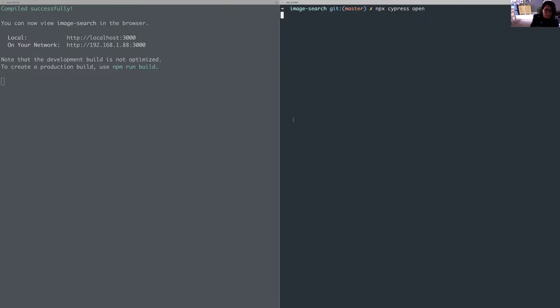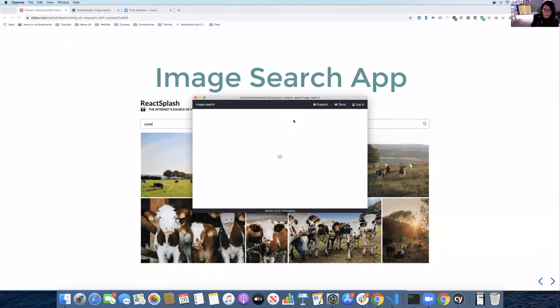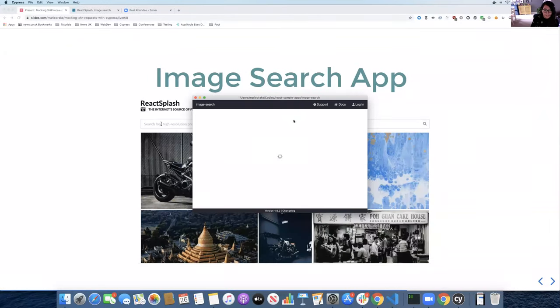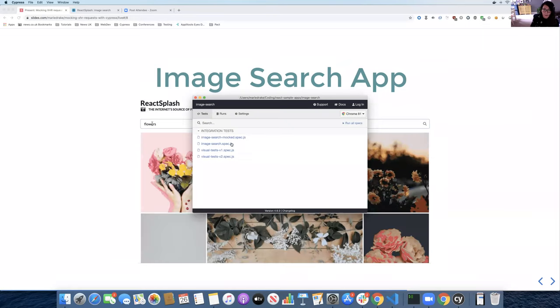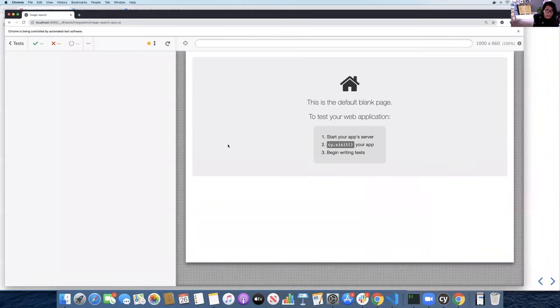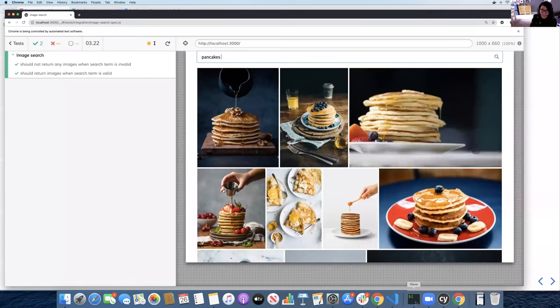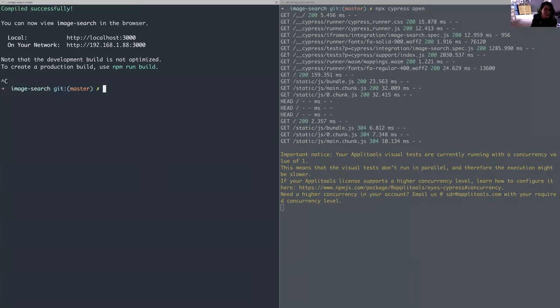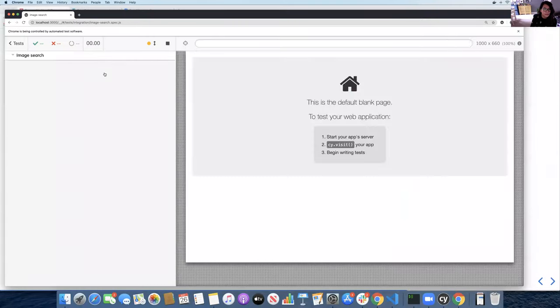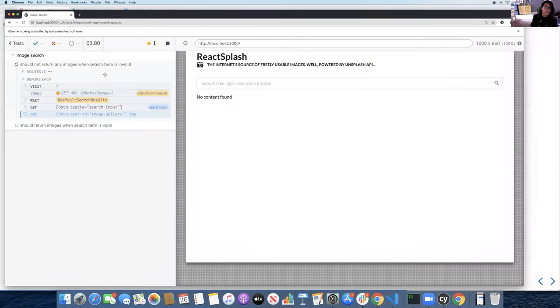What you might see happening is that your tests will be affected if there are missing environment variables. Let's assume that the Unsplash API is not working as expected right now. Oh, it's still working. I think that's because I have to rerun my app with npm start. Just wait for it. Okay, so now it's not working.